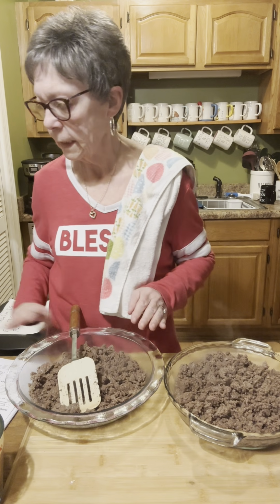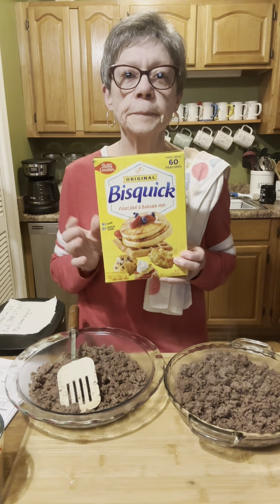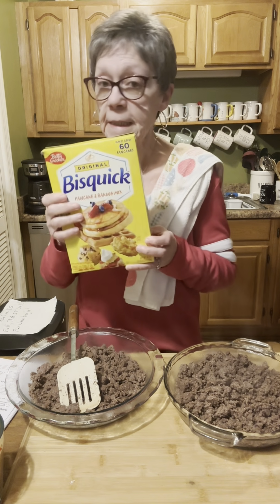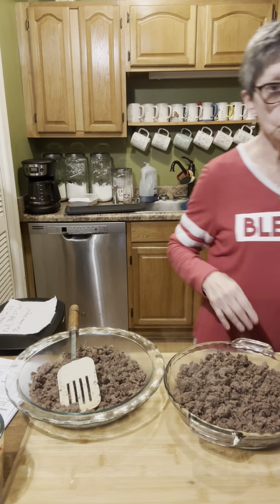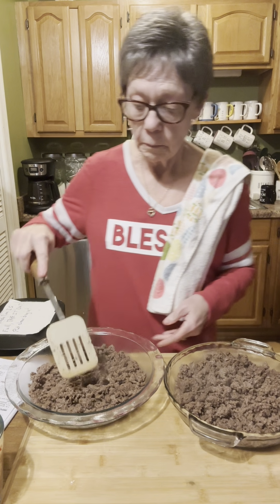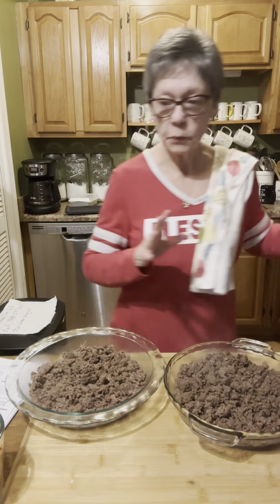And for y'all that say you don't know what Bisquick is, this is what it looks like. Right here. This is the name brand. Now you can buy an off-brand if you want, and it'll probably work just as good. But that's what I've got, so that's what I'm using.